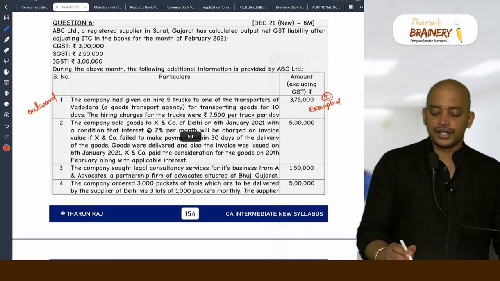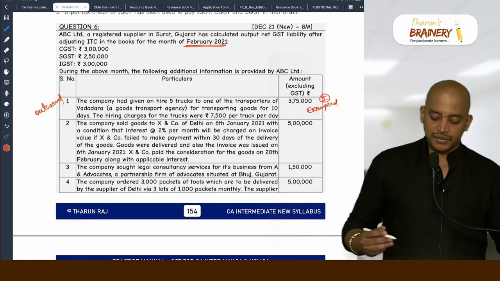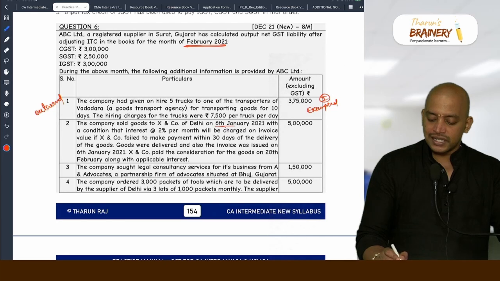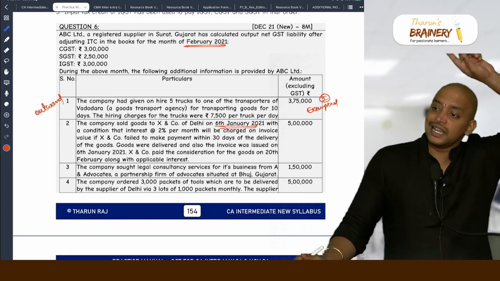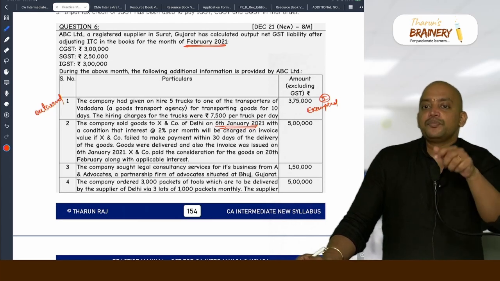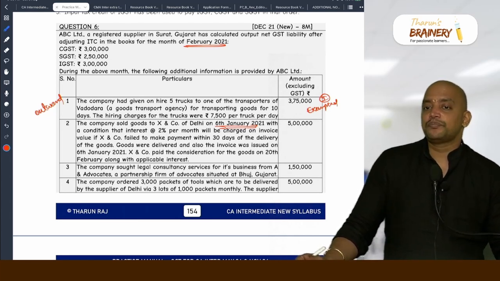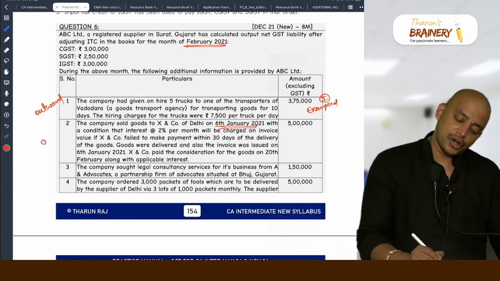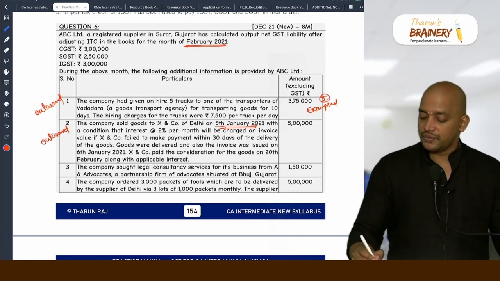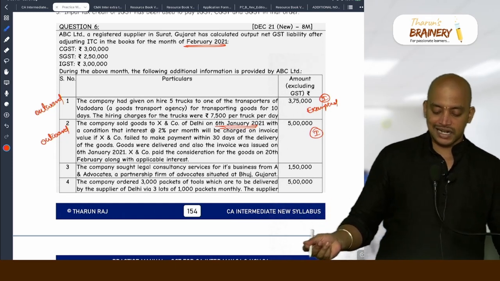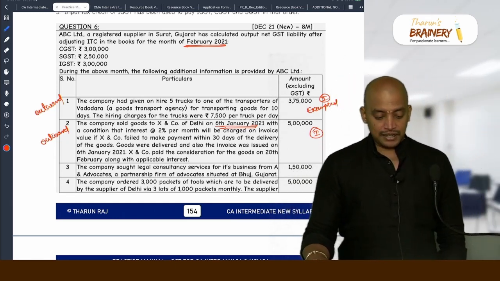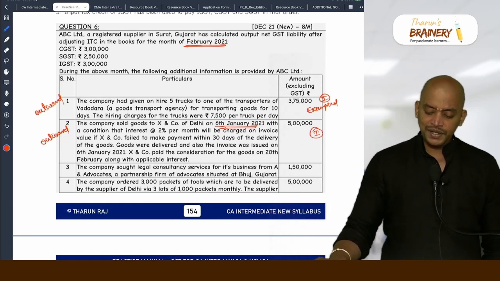So right now we are doing the computation for February month. See, this sale of goods on 6th January, this would have been taxed in January itself. Now what will be taxed? Interest, because interest is taxable on receipt basis. So this is also outward supply and this will be taxable. So it will come in first statement. But how much is the interest? 2% per month. So 2% per month means how many months there is a delay?